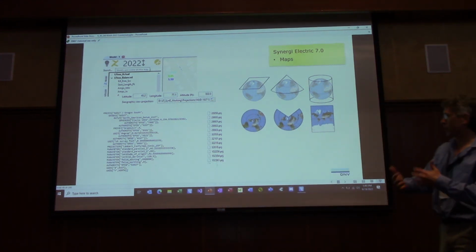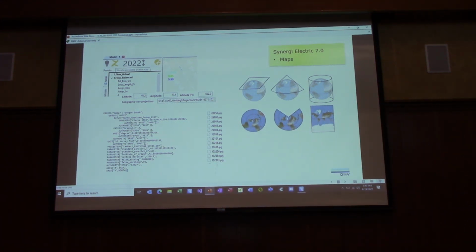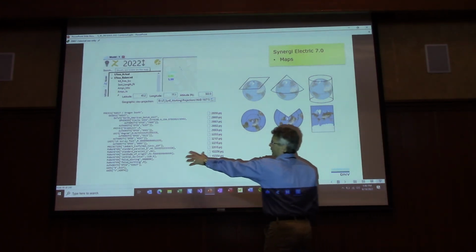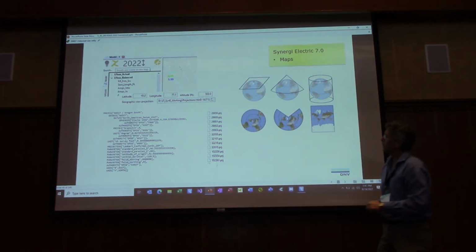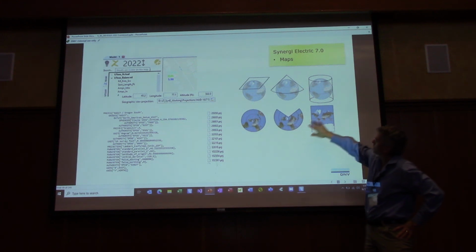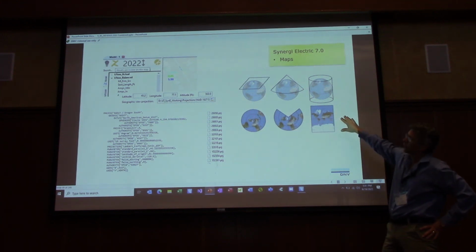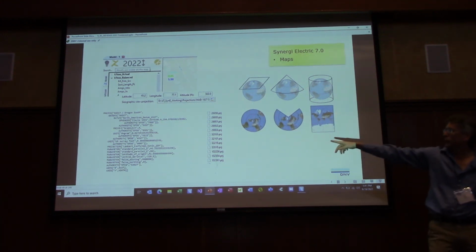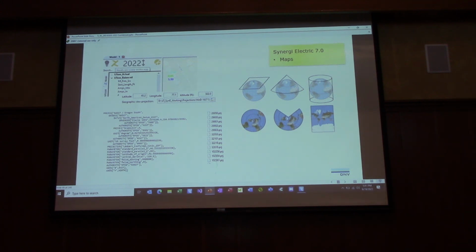and we've got one at the office. He retired and then he came back to work. He's just brilliant with this stuff. And so you can go into these text files and fiddle with these things and change the way the map displays. But ultimately, the maps are going to be just different ways to look at the planet and show them on a flat surface. So if you go and talk to your GIS folks, they should be able to give you a projection file for your planning area. You put that into Synergi, you go into the model settings, projection file, you select it, and then you're good to go. So yeah, you'll have to pick and choose.